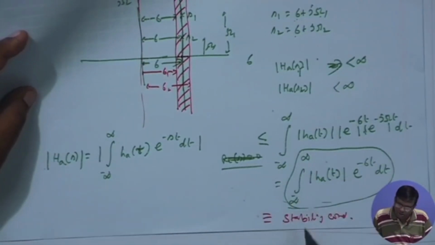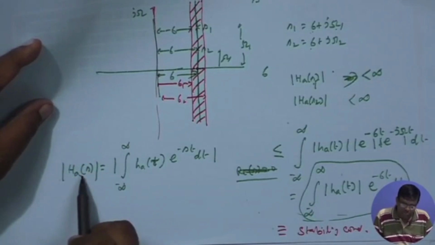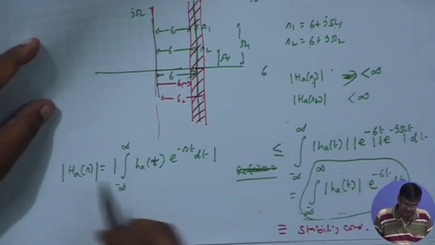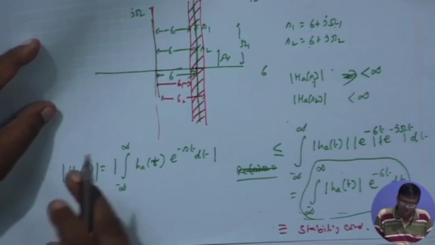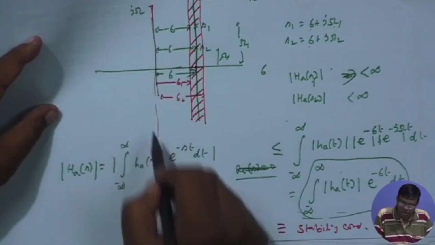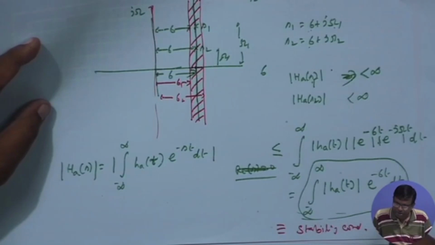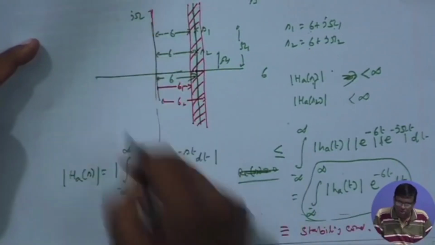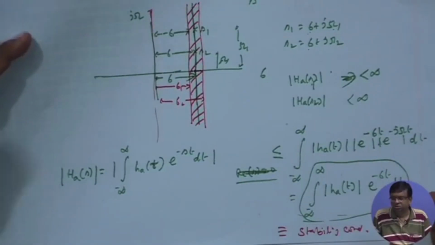Then, but that condition is the same as the stability condition. So, therefore, if the sufficient condition for the existence of the Laplace transform on the j omega axis is satisfied, that is a sufficient condition for mod of H(s) to be finite for s on the j omega axis. That will be equivalent to stability. So, then the system will be stable, because on the j omega axis sigma is 0, e to the power 0 is 1, and whatever you get out of it, you get the stability condition.